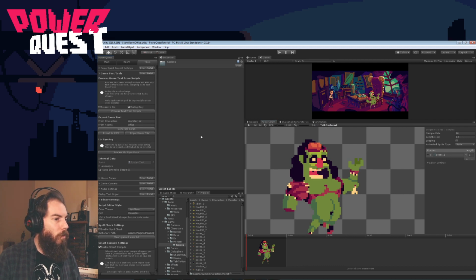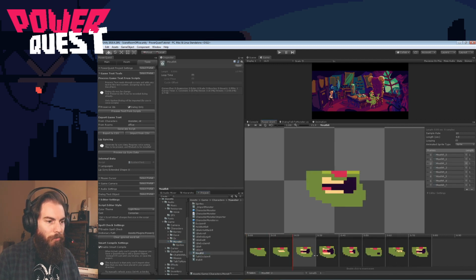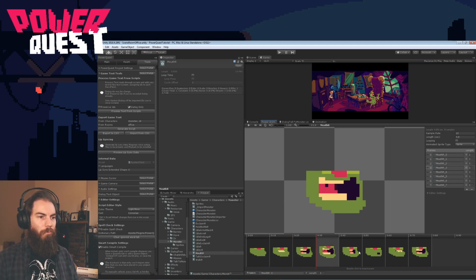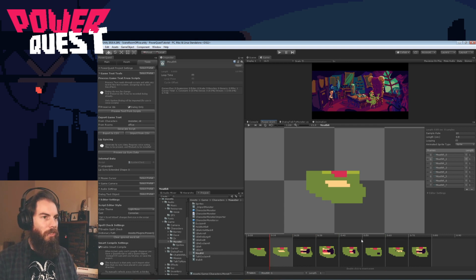So as long as I've got a mouth animation that has all these different mouth frames, and I've got a node like that in the animation, the game will automatically put that sprite over the character and play a random frame from it to make it a sort of talking animation. And that's nice because it means I can change the idle animation and make the character do different things, and the mouth will keep talking. The alternative is to have your character have just a looping talk animation that's separate to the idle animation, which works equally well. But this is nice just because it means I can do lots of different poses and not have to reanimate the mouth moving each time.